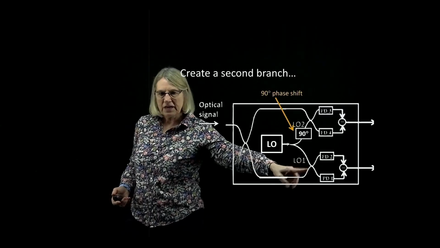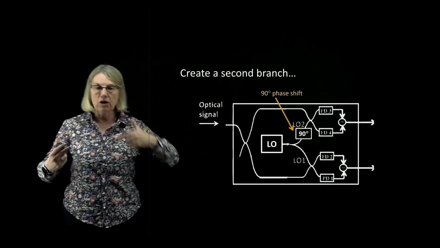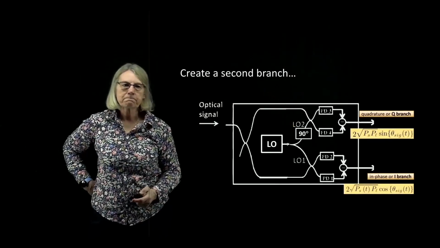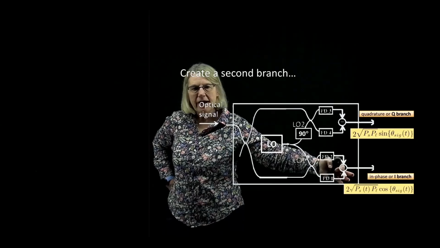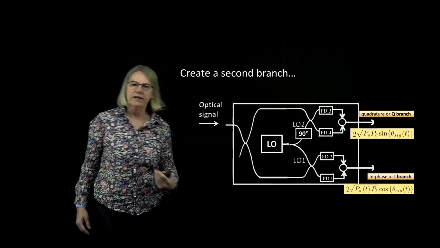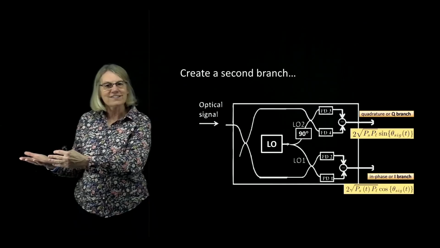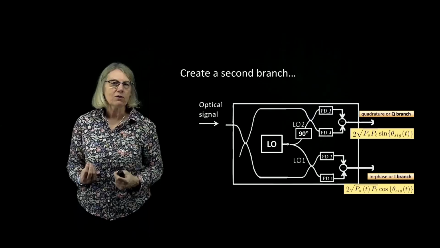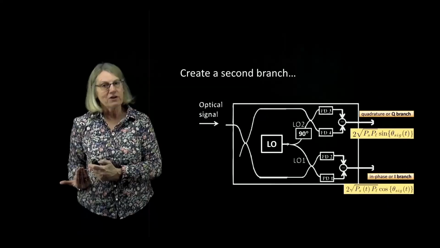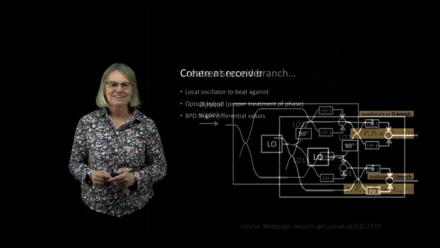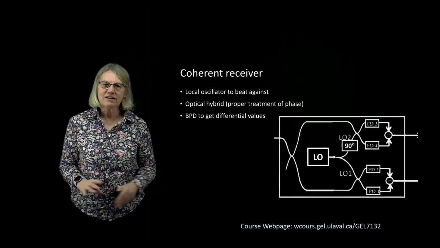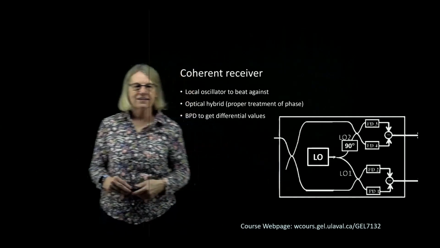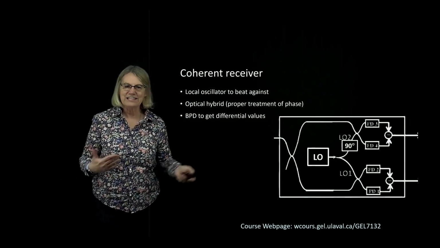Of course, I want this one to be sine. This has got to be 90 degrees out of phase. It's got to be orthogonal. And so I'm going to put in a phase rotation there in my receiver. And so with that, I have an I branch and a Q branch, each one sending out an electrical signal, one with the coordinate of the I and the other with the coordinate of the Q, which together gives me the symbol which I've received. And I have to determine what I think was the one that was transmitted. So the coherent receiver has these 3 key ingredients that we talked about, and we tile it in order to have both an I and a Q branch.